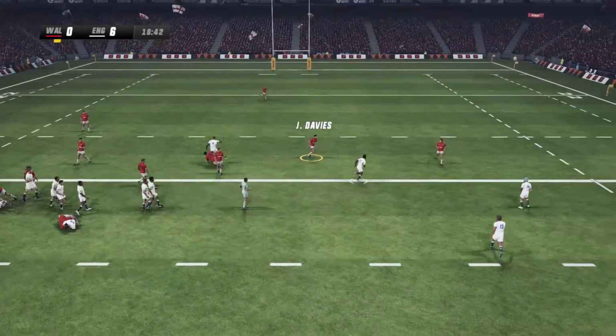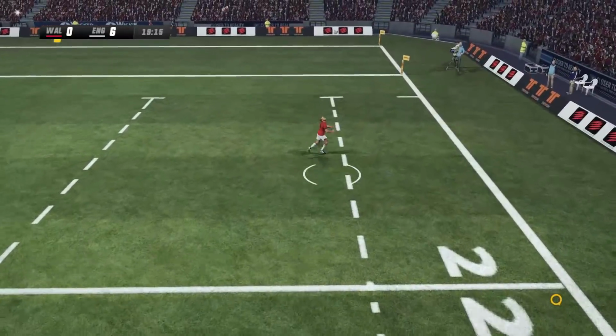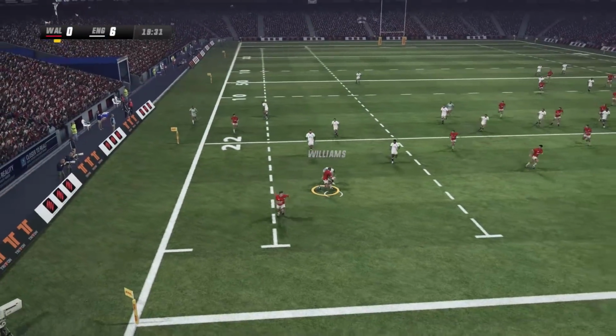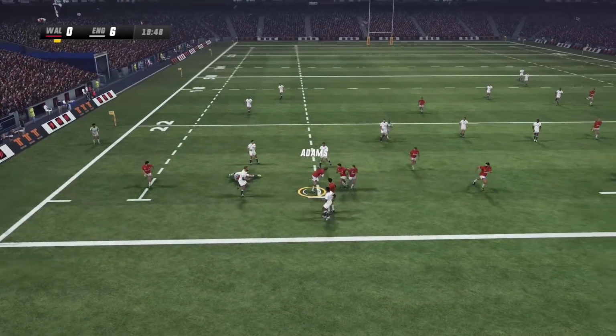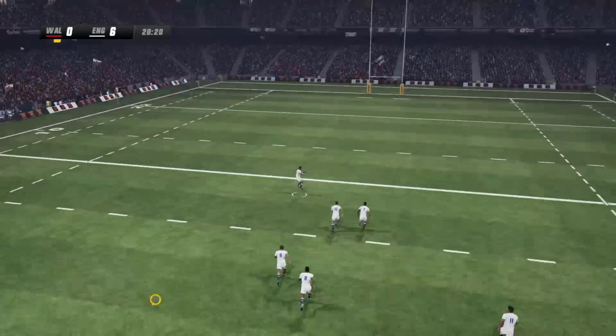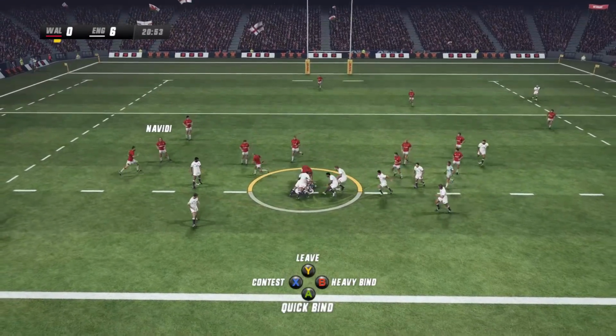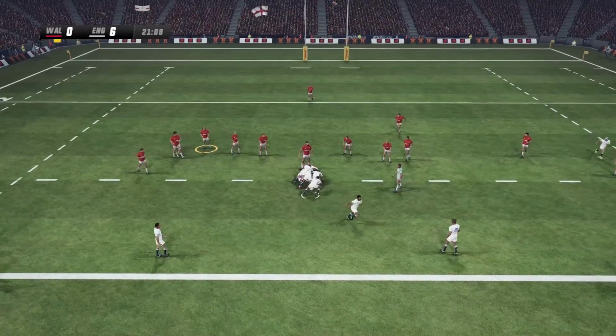It's another short ball. Lawes really is loving living off the shoulder of Farrell. They go wide to Noel, and he's put in a bit of a nothing kick here. Williams, oh, he's dropped it. He has made a massive mistake there. Adams away to Parks, and Andy Parks just smacks it as hard as he can down the centre of the park.